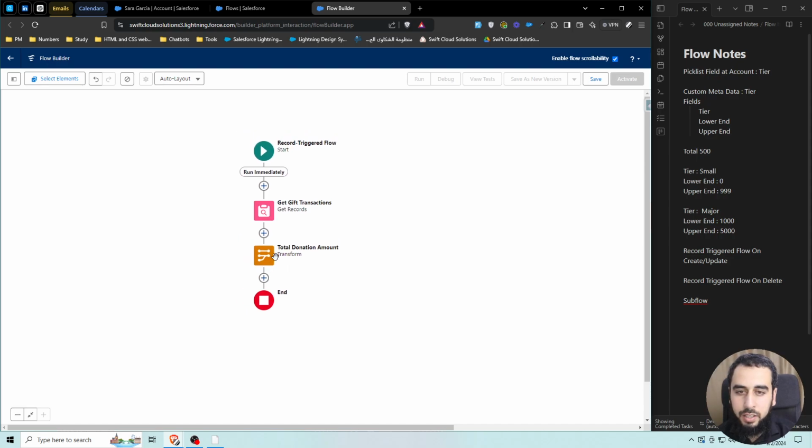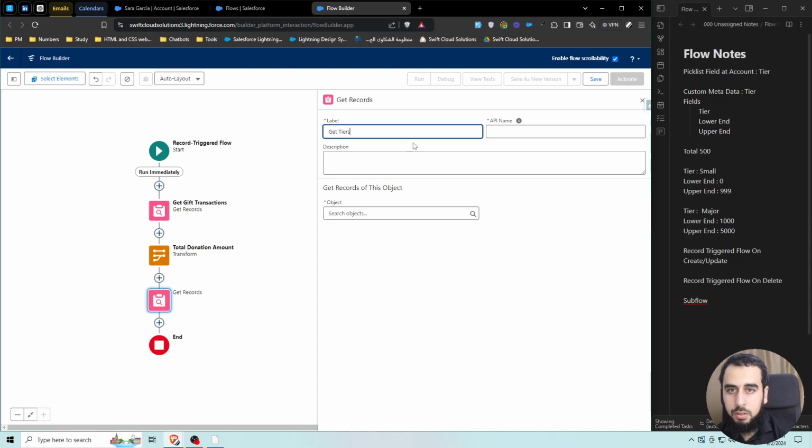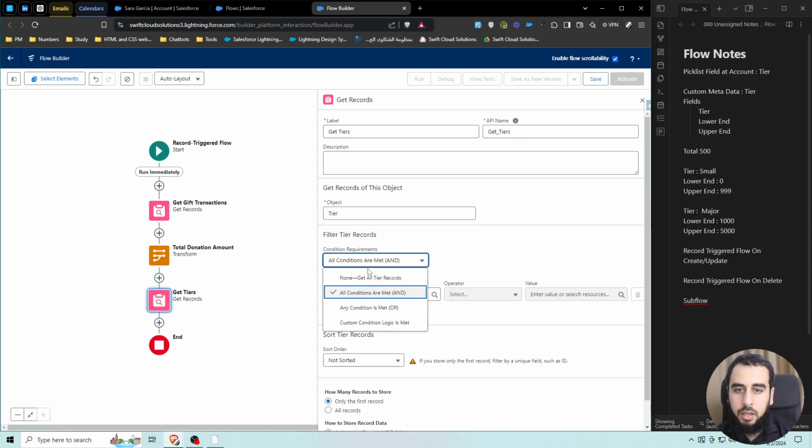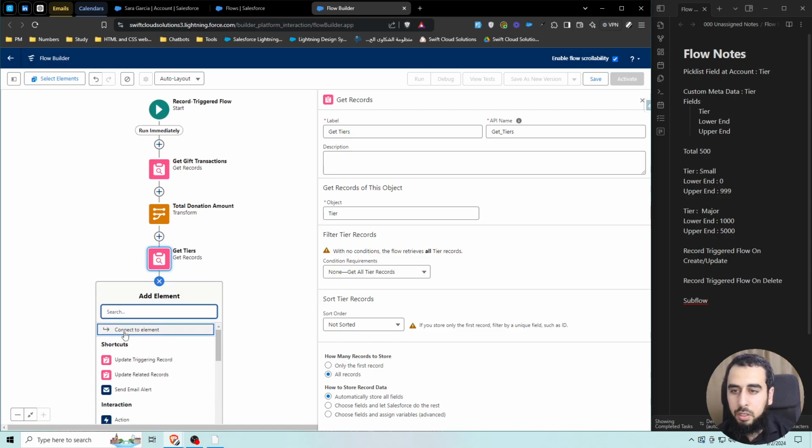Now we're gonna need to take that amount and compare it to the tiers that we have existing in the system. To do that, I'm gonna have to grab these tiers first. So we're gonna query, get tiers, and then the object name is tier, and then we don't need conditions. There are only 2, and I need both of them. And we're gonna get all of the fields. Then we're gonna loop through these tiers, iterate through them one by one, take the first tier and compare that amount to that tier, and then take the second tier and compare the amount to it as well.